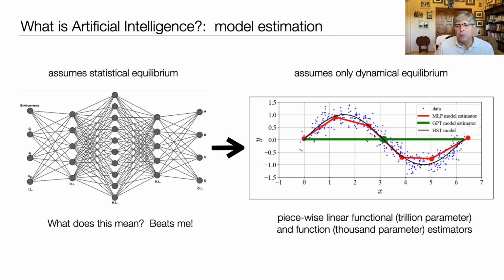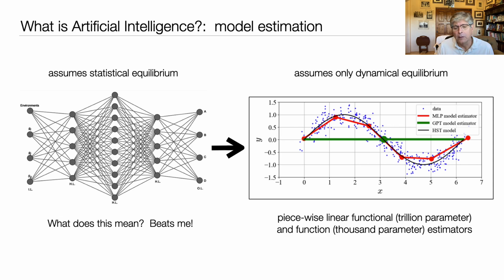The current theory of artificial intelligence, based on the work of John Hopfield, views AI as a web of connections of nodes organized into layers, with the connections, graph edges, connecting one layer to the next. The system is assumed to be in statistical equilibrium and is called a Boltzmann machine.